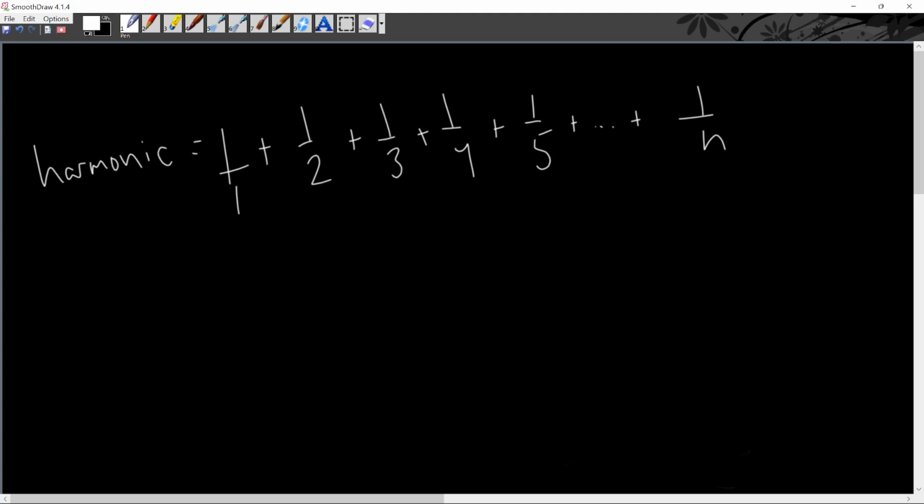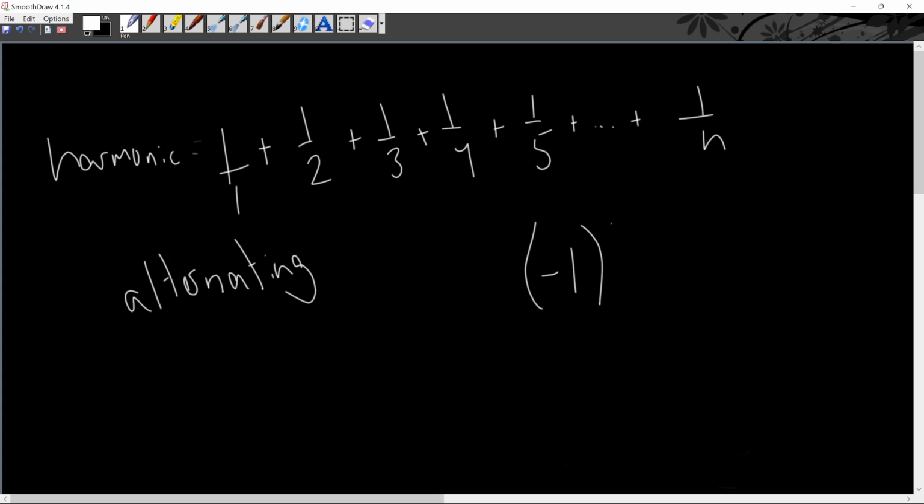I haven't even talked about conditional convergence. We'll talk about that once we get through all of these series. And again, you're going to take me at my word for this one. If this is the harmonic series, we can say that there are alternating series. A very useful alternating series. So an alternating series is just something that is being multiplied by an alternating plus or minus, right? And negative 1 to the n is a very good alternating thing.